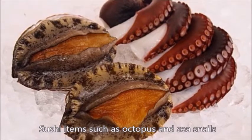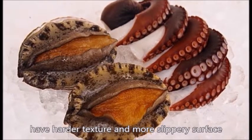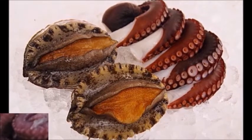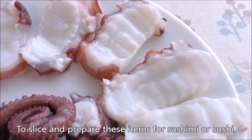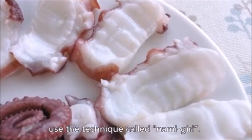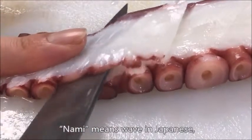Sushi items such as octopus and sea snails have a harder texture and a more slippery surface than other regular fish like salmon and tuna. To slice and prepare these items for sashimi or sushi, use the technique called Nami-Giri. Nami means wave in Japanese.